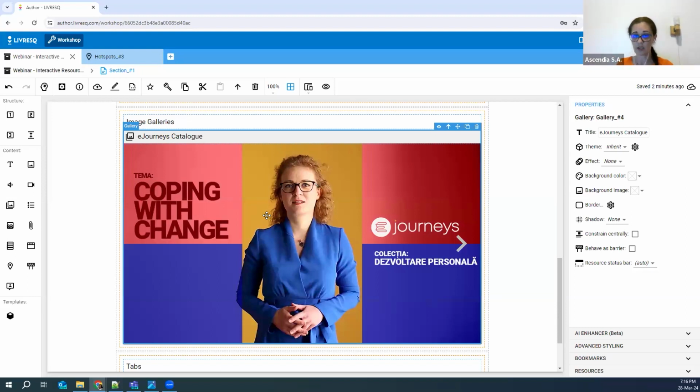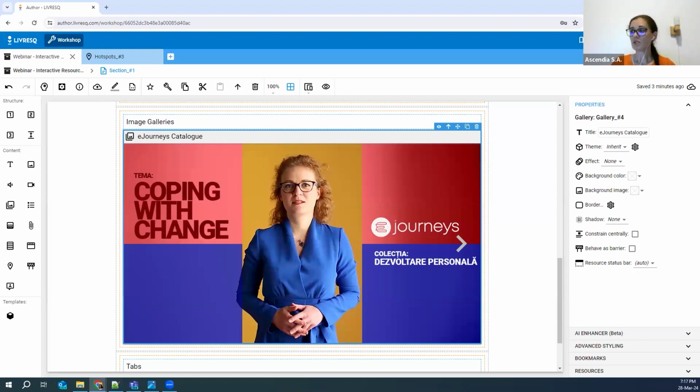You don't need to use any other editing program, but make sure that they are all the same size so that learners do not get dizzy or anything. Obviously, best to use at least medium resolution pictures so that if you expand them, they don't get pixelated and they can still be read.